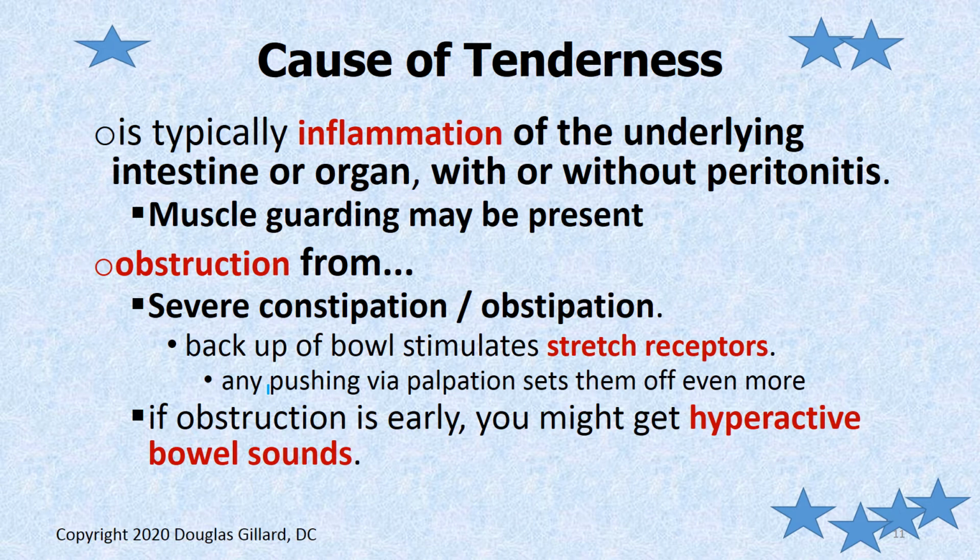Remember, you might get some hyperactive bowel sounds as well. At this point, you can get your stethoscope if you suspect obstruction. You can listen. Early obstruction, you'll have hyperactive bowel sounds, lots of clicks and gurgles. If it's really late bowel obstruction, you might hear nothing. It could be completely shut down.